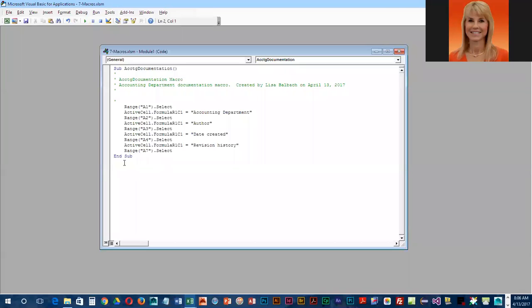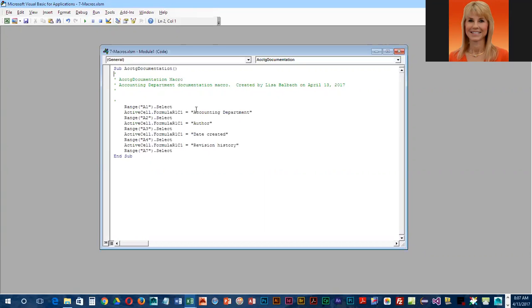Okay? And then if you look, they have the specific cells that we selected as well. So those things I would not be afraid to change. Okay? Because if you need to change the macro, you either have to do it this way or simply re-record it. Okay? There's no other way to change it.